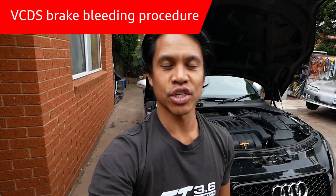Okay guys, so now we know that's all good. Both sides of the calipers, left and right, have now been bled and there's no more air bubbles coming out. This is through mechanical bleeding, using the suction pump as well as the manual method, one guy in the car pumping the brakes and the other guy loosening the nipple. All the air bubbles are out. And now what I'll do, just for reference's sake, is open up VCDS and use a VCDS brake bleeding procedure.